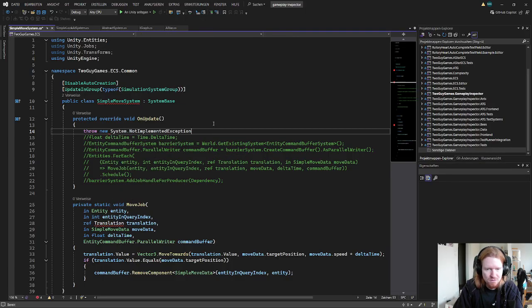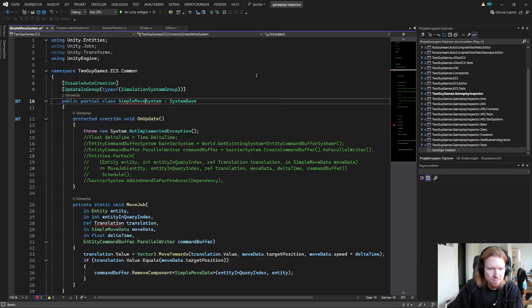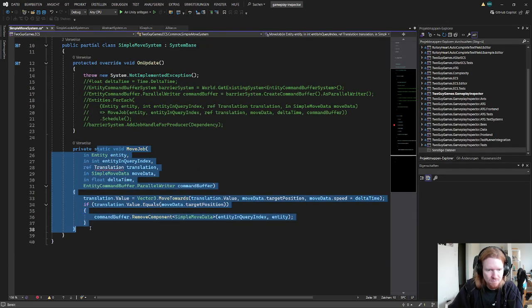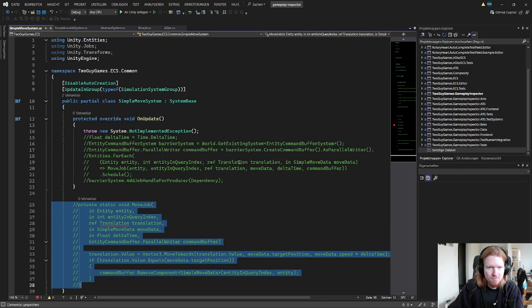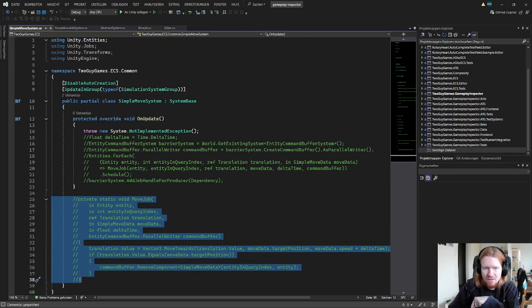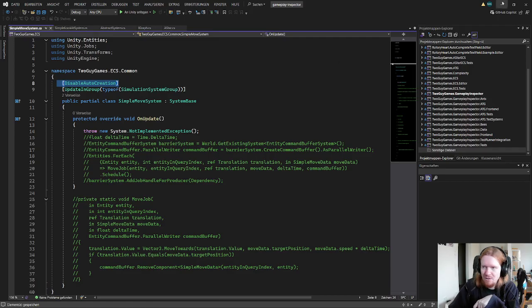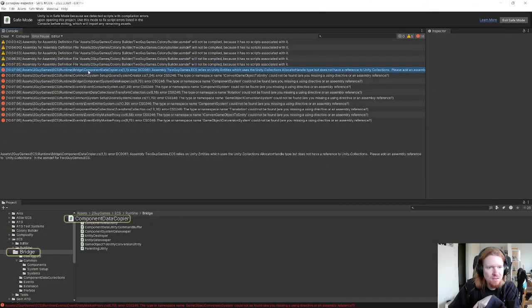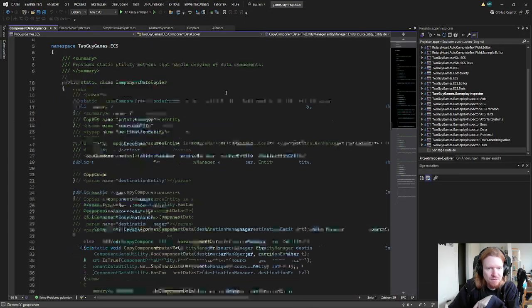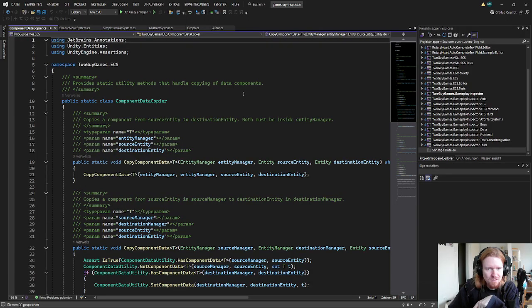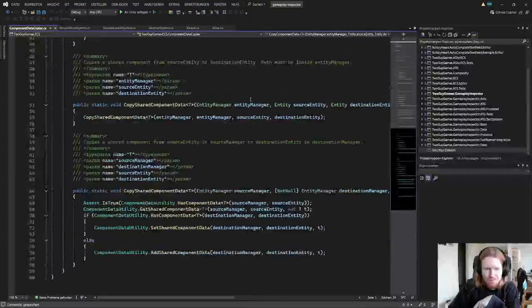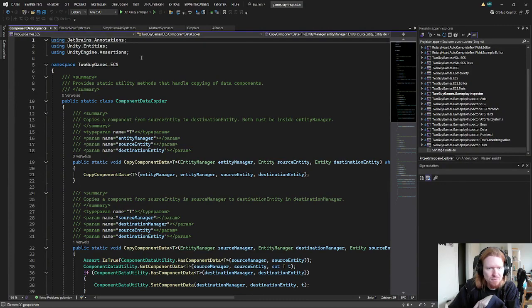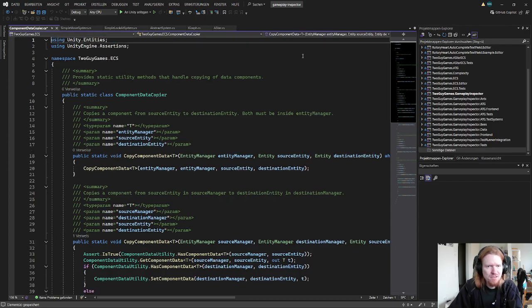System not implemented. I also have this disable auto creation everywhere. But I think there should be a better way to do this, JetBrains annotations.